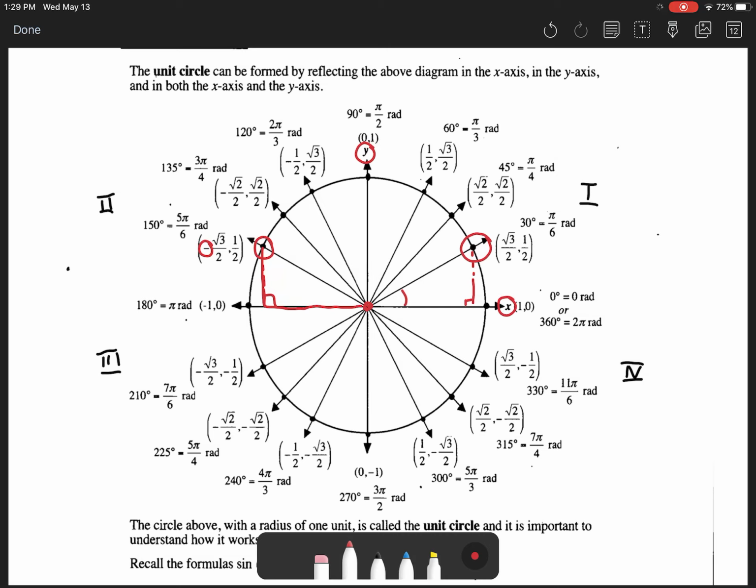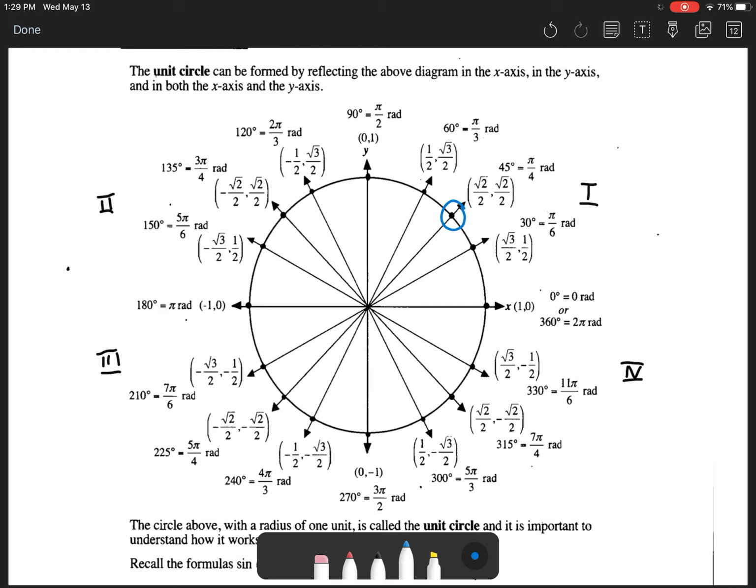And then if I reflect that over the x-axis, I would get this point down here. Same coordinates again, except this time both x and y are negative. And if I reflect that again to get into quadrant 4, to get this point here, well, it's really the triangle up above, so just the y is negative. So it's the same exact coordinates for all of those reference triangles in each quadrant. But again, like I mentioned earlier, it's just the x or y that becomes negative when I do reflecting.